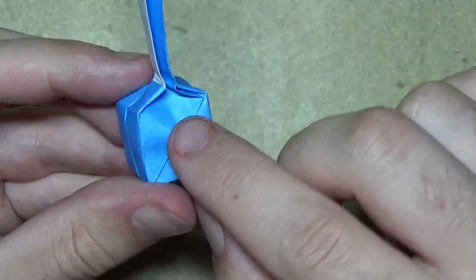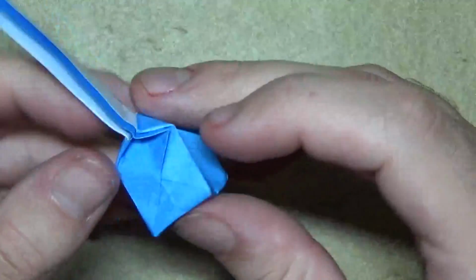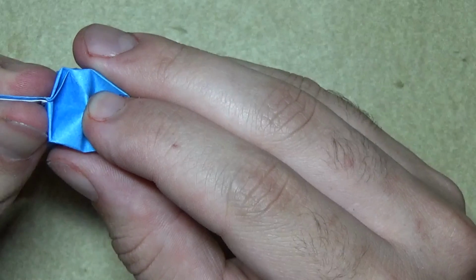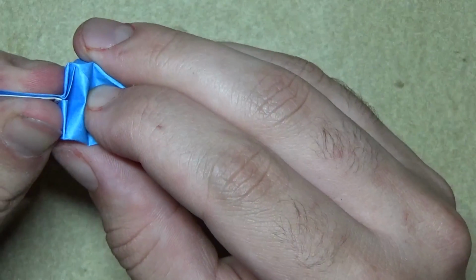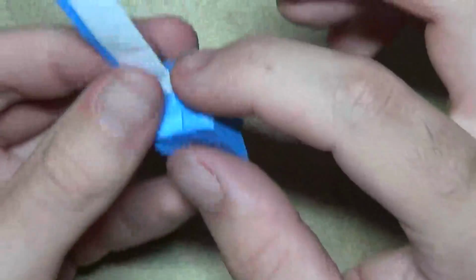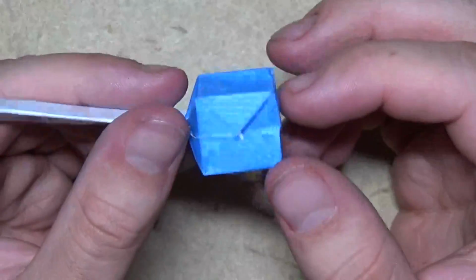Okay, it's kind of thick right here, so it's a little bit more difficult. God, dang, it's not cooperating. Just put a little bit of pressure right there. Now I'm just destroying it. Just blow into there again if it gets deformed. There we go. There we go. That's good enough. That's pretty good right there. That's a pretty good cube.